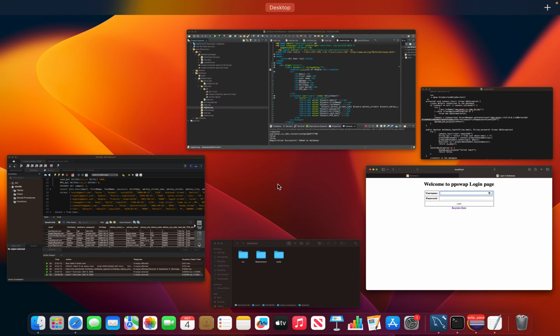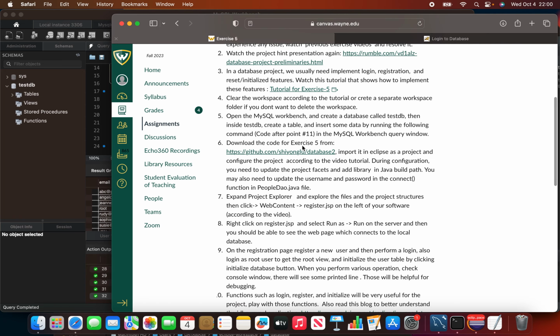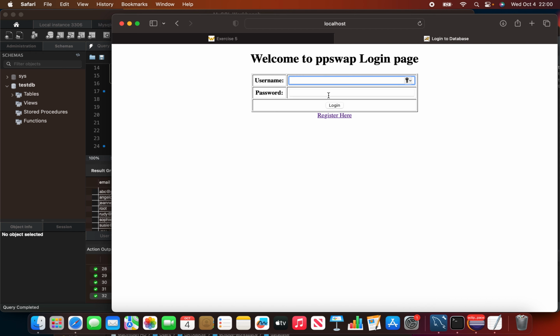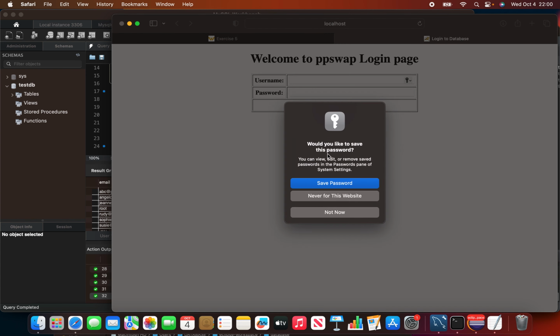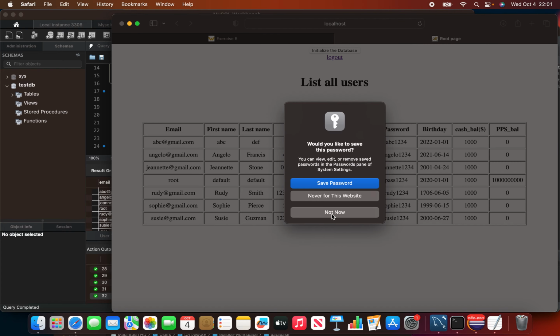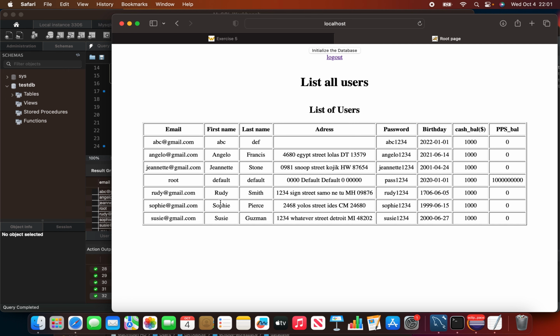Okay, so what I'm going to do now, maybe make sure. Okay, yes, we're going to go ahead and run initialize. So we're going to log in once more as the root, because the root has the administrative privileges. Oh, I think I did the wrong password there. Okay, and here we can also see the new user that we just added.